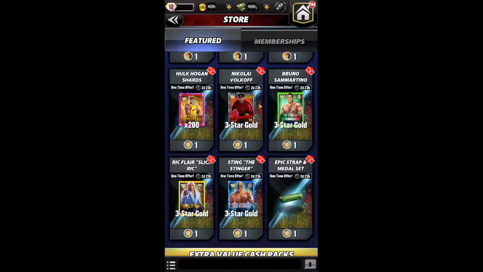However, Volkov is awesome as a striker, especially if you have his outfit. So that is tremendous. Also great if you have Iron Sheik. The 2 as a tag pair are terrific. Bruno Sammartino, definitely a solid tier 2 technician. Slick Rick is one of the best showboats in the game. There are other places to get him though, so I don't know if I would necessarily use a medallion on him here. And then Sting the Stinger, solid tier 2 acrobat.